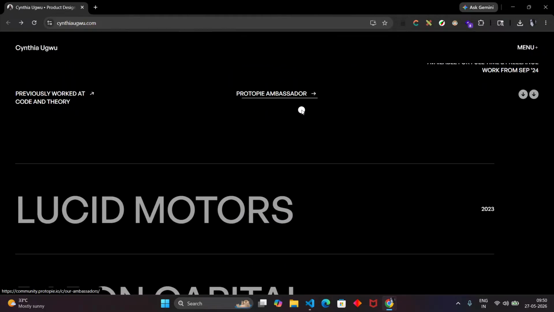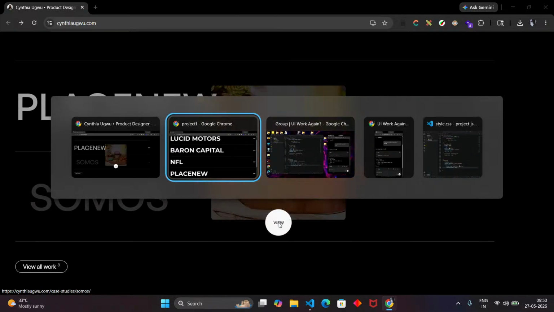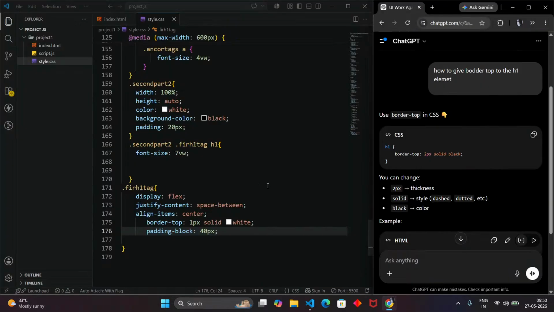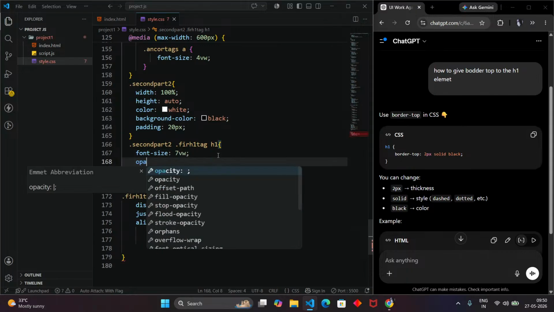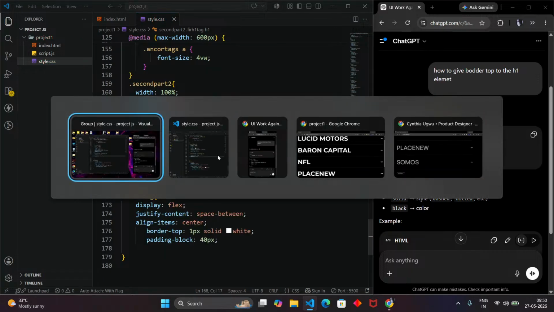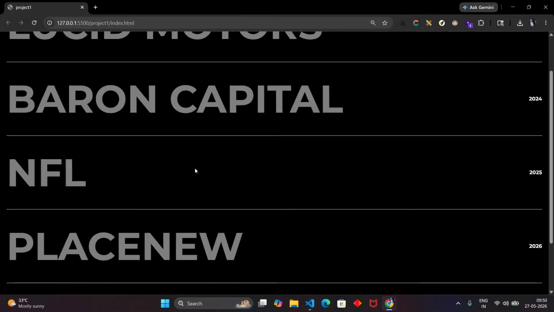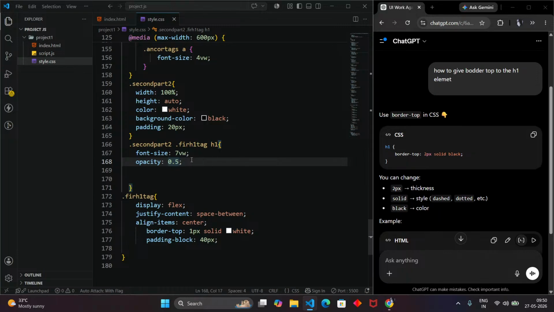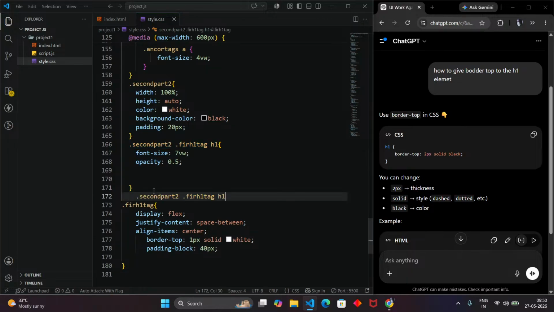Now the opacity should be lower. So I will do h1 opacity. Opacity should be 0.5. And h1, no, h3.